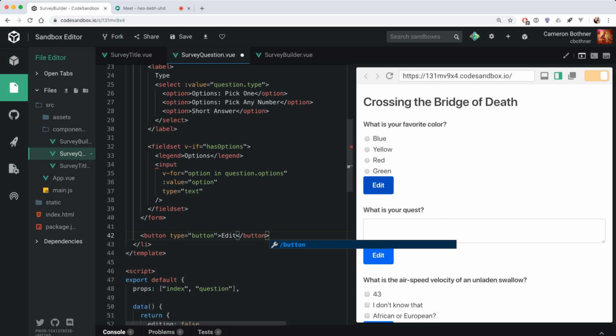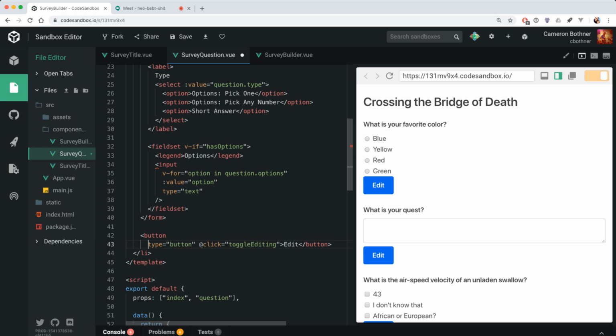We've got a button that doesn't do anything yet. So what do we do? We have to bind something. We can bind on click some method that probably should be called toggle editing. Something like that.